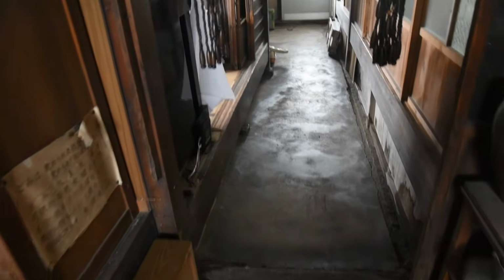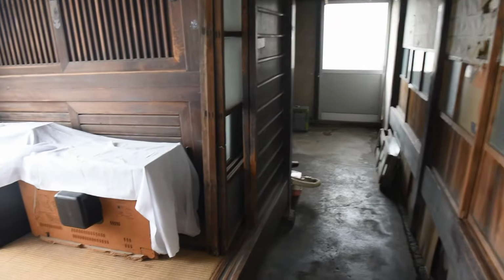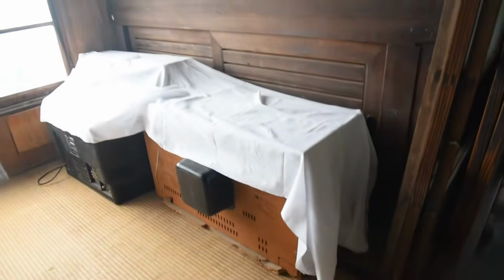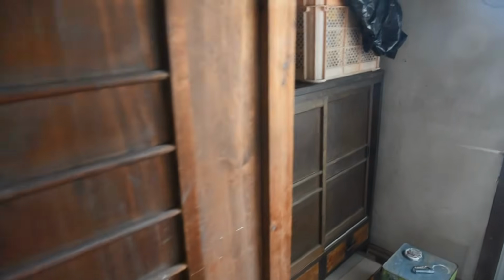And then, of course, down this back hallway, which also would have been the private space for the owner and staff as opposed to the guests at the inn. This is the former office over here. I did a whole video going through this office and that large cabinet there. Moving forward, this here is a side entrance that we use to our house fairly regularly. So I have turned this cabinet successfully into our own house utility cupboard.